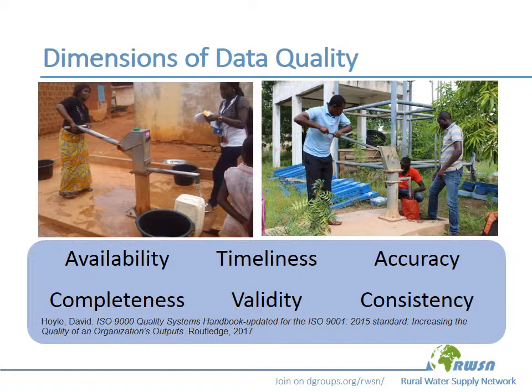There are several dimensions of data quality that we can consider. When we're talking about data quality, we first and foremost need to make sure that data are available to the decision makers who need them, both in terms of being produced, being made available in a format that makes them understandable and accessible and usable. Completeness and timeliness are fairly straightforward. When we talk about validity, we mean that the response collected is a valid response for the question being asked and that our methods are broadly valid. Accuracy means not only is our response valid, but the recorded information actually matches the physical reality of the thing we're measuring to the greatest extent possible. And consistency means that when two different enumerators within the same organization measure the same thing, they're going to get consistent responses — for example, if two enumerators measure the pH of a given water sample, they're going to get consistent and comparable results.